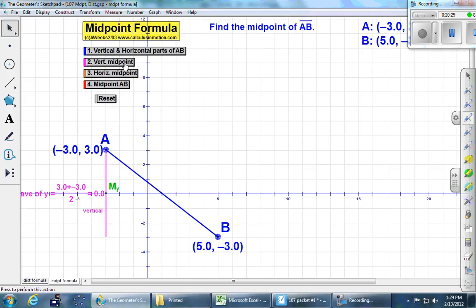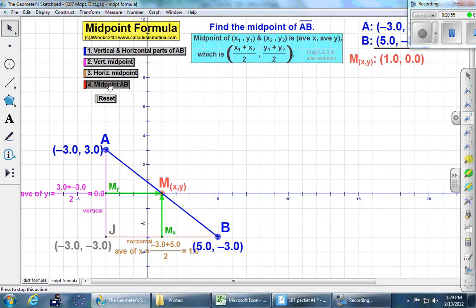Here's the vertical midpoint. Okay, so there's the same right triangle that we drew before. I'm going to find the middle of the vertical and the middle of the horizontal. Middle of the vertical is right there, green. Middle of the horizontal is right there. Do you guys see how we're going to get from those two green points to the answer? This is my favorite part. You ready? Is that cool?